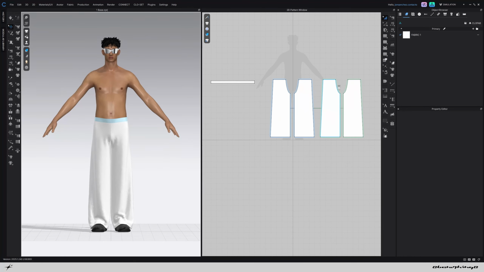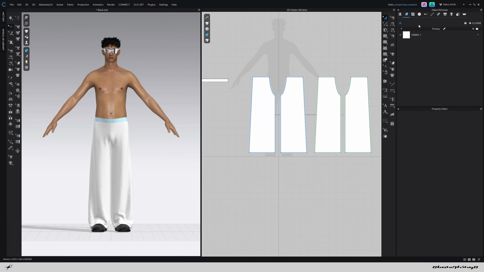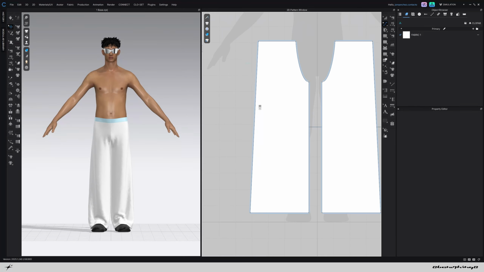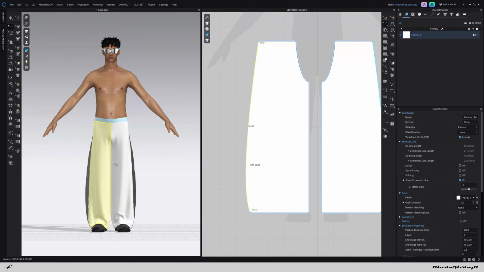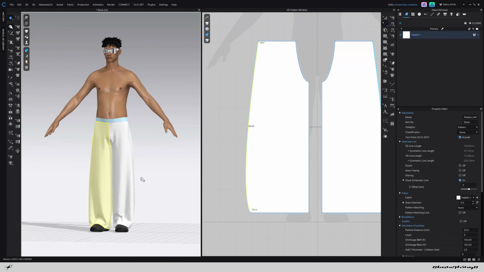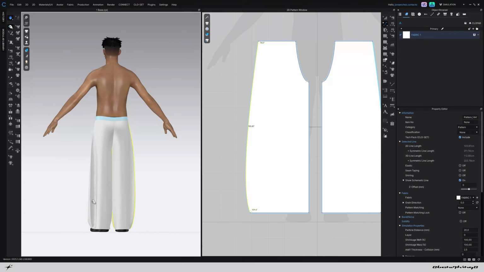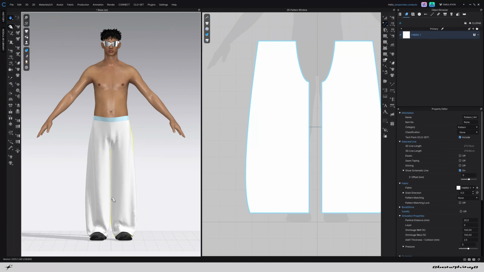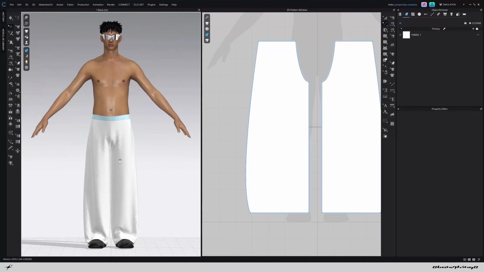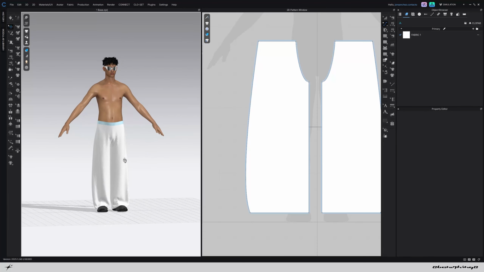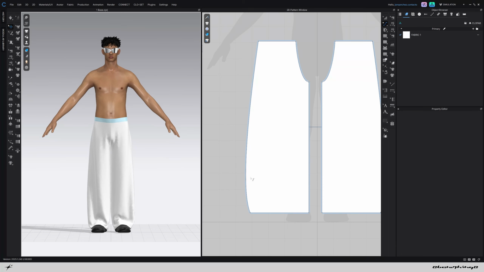So here we go. It's going to be like a straight pant, but here you can add, for example, a curvature like here, and make a balloon type. But this is up to you. Making it like this one, it's going to have a little bit of a balloon style to the pants. But in my case I think I'm going to leave it like this because I like it.